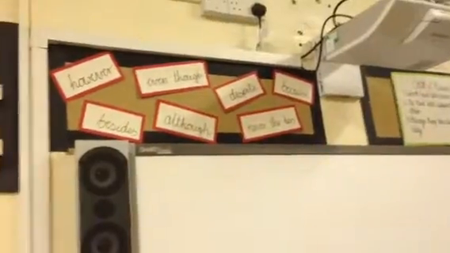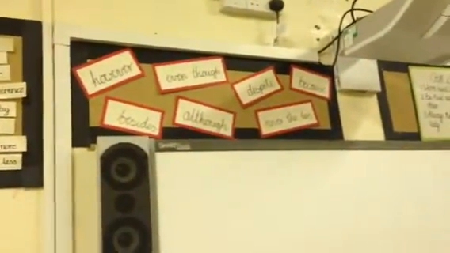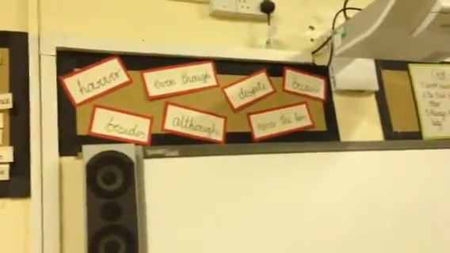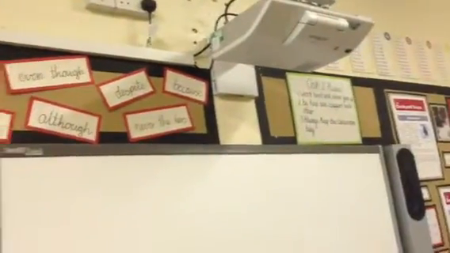So hopefully you get a sense that that's a space that's being used and promoted, and children are referring to it. Again, just to reference this, creative use of space, a little gap above the whiteboard. Let's not lose that as a learning space. Let's make sure that we're referencing those connectives and also referencing our golden rules as well. So that's our learning walls.